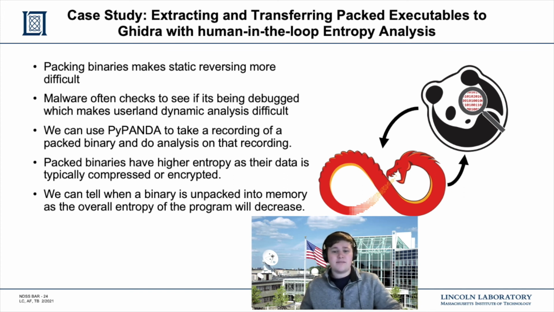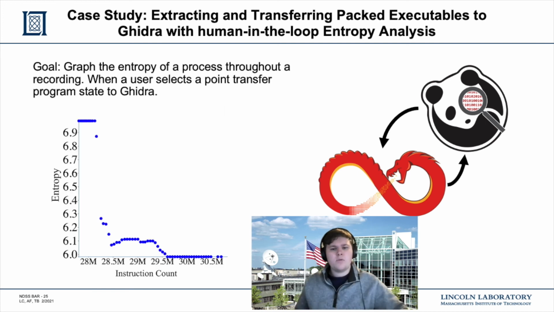Packed binaries have higher entropy as their data is typically compressed or encrypted. We can tell when a binary is unpacked into memory as the overall entropy of the program will decrease. We would like to build a tool to combine this knowledge and make static reversing of packed binaries easier.